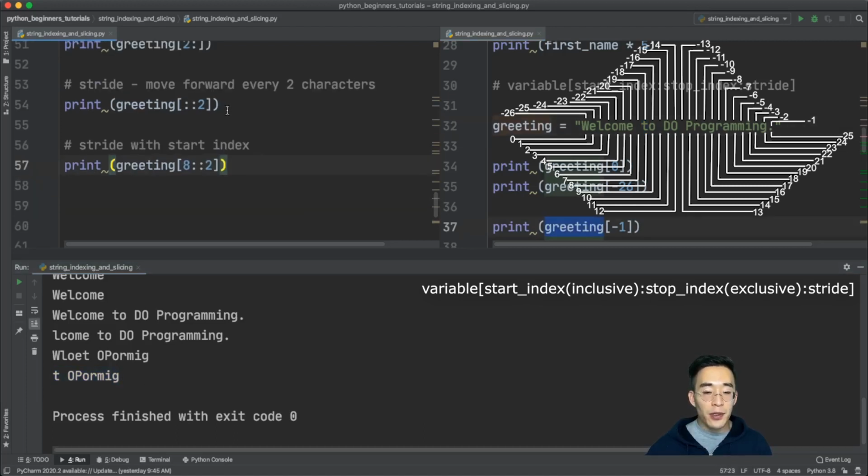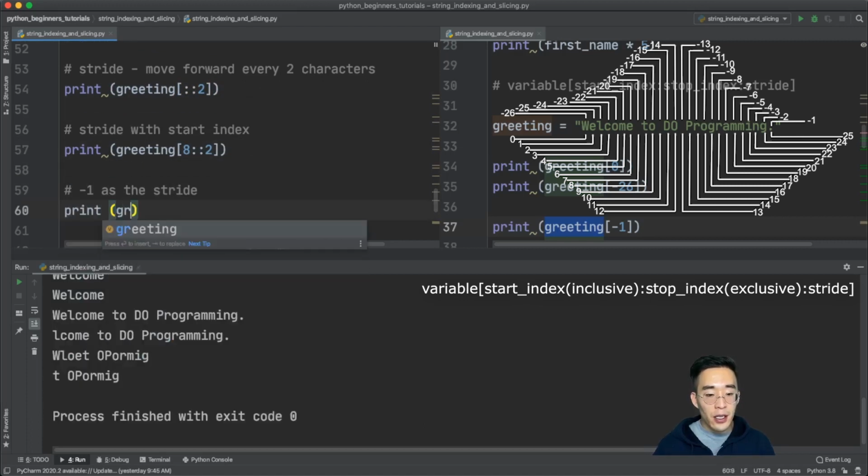Okay, so the next example that we're going to look at is a variation of this example here. In this example, we are retrieving everything because we haven't specified the start position or the stop position. The only thing that we specified is the stride, which is 2, meaning that we're going to get everything, but we're just going to jump every other character. The example that we're going to look at right now is similar to this. However, we're going to use -1 as the stride.